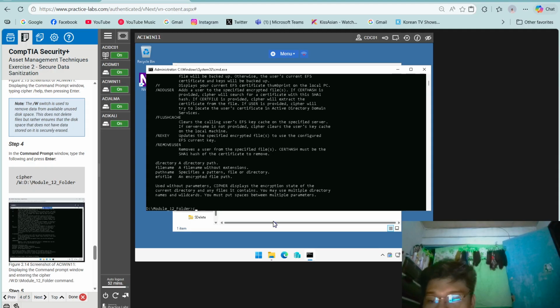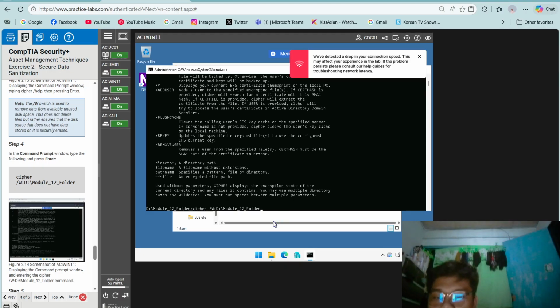So cipher /w:D:\module_12_folder. Then hit enter.